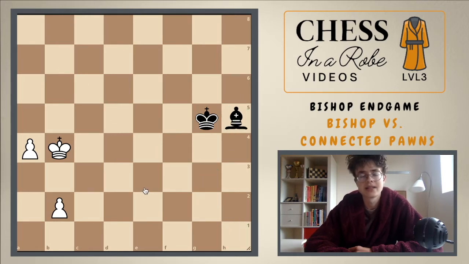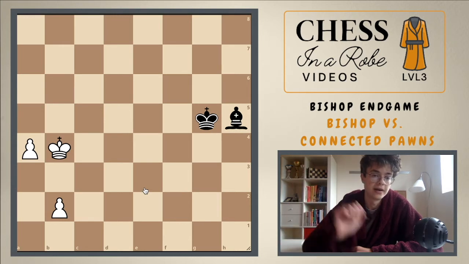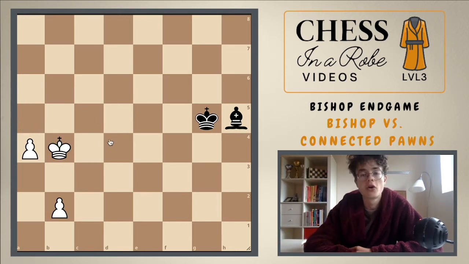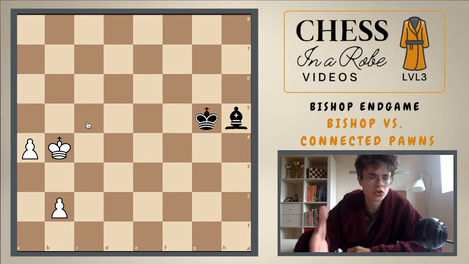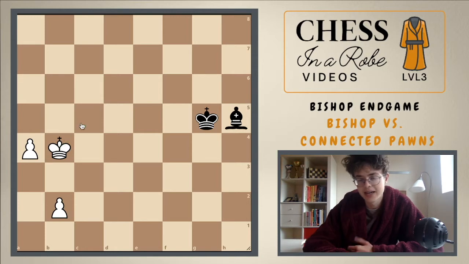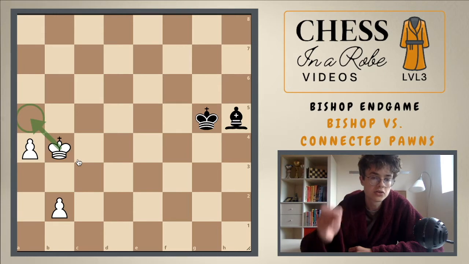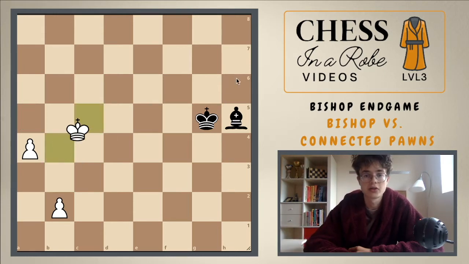Let's have a look. Basically, white has two plans of campaign. He can either go to a5 or he can go to c5. Why would white want to go to any of these squares? If he goes to c5, his idea is to make sure that this king can't get any closer. So white will try and go to d6, for example, and then it will be difficult for the black king to get into the game. If he goes to a5, the plan is to keep as close to the pawns as possible and try to promote them that way. First of all, let's start with king to c5.